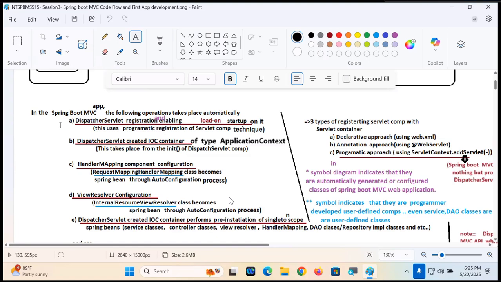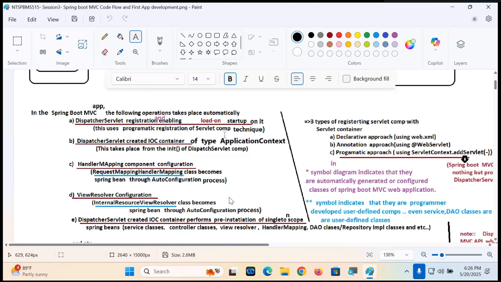Number one, dispatcher servlet registration, enabling load on startup on it. The dispatcher servlet is registered with the servlet container having the slash URL pattern and load on startup enabled. Are you doing it, or does it happen automatically? This uses the programmatic registration of servlet component technique.